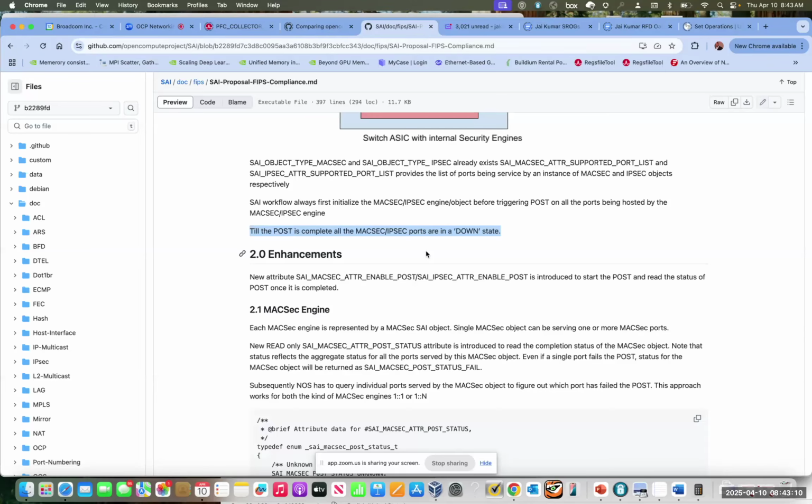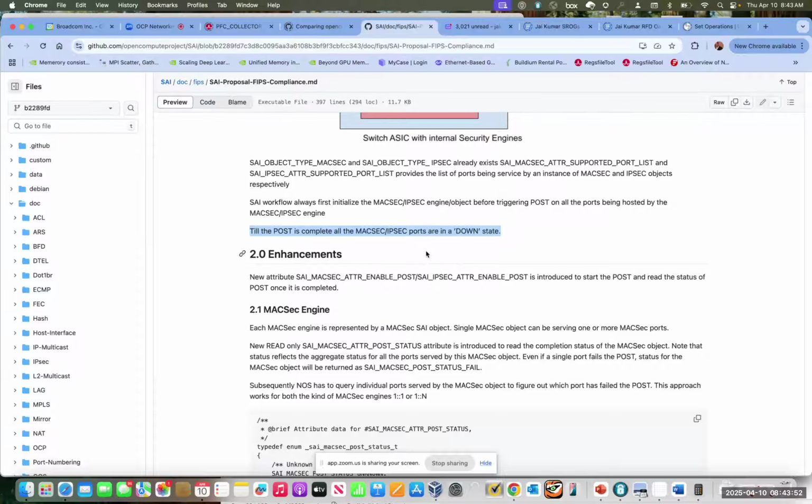Are you saying that even if we don't enable the MACsec, when we do the switch initialization, we're also doing the POST? No, it doesn't need to. What I'm saying is that you can restrict POST from being initiated once you are past a certain point. Of course, if the POST attribute is disabled, you shouldn't run POST. But if you decide to run POST, the SAI can still say no, it cannot run POST at this point because you are beyond a certain point.